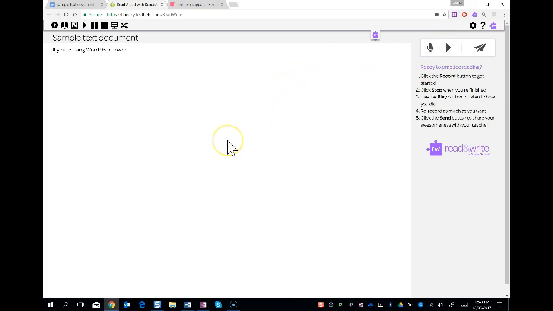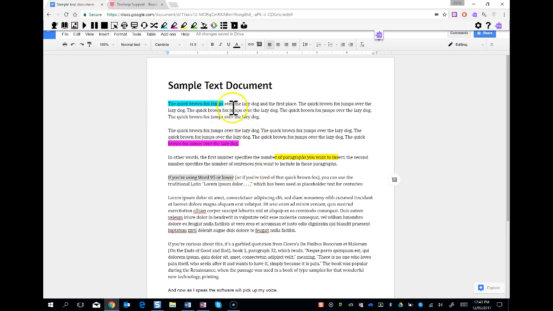However, what's useful is a student gets to hear their own voice back, which can be quite beneficial. And you can, of course, send what you've done to your teacher, which is a useful feature. To cancel out of this, you simply close this tab and you go back to your document. So that's a new feature that's just been added. And as you can see, these are very powerful features that make using a Google Doc much more than simply working with the document itself.